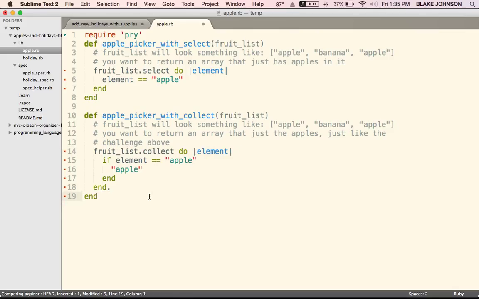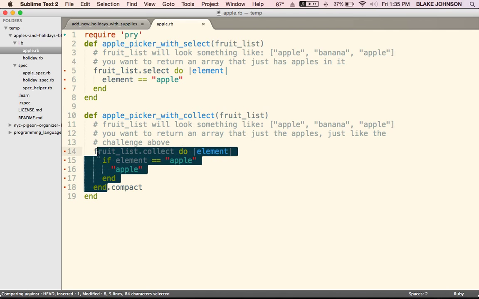So in Ruby we have a method called compact, which will automatically remove any nils. This syntax always looks weird to me when I chain a method call onto an end. But basically what I'm saying is, run this method call collect, take this block, and whatever the block returns, put that into an array. This whole statement is going to return a new array with whatever we executed in the block put in there.